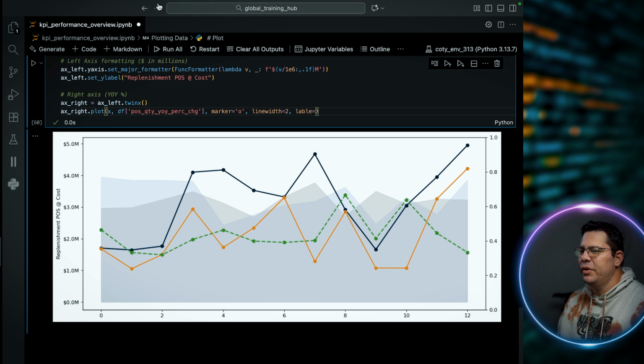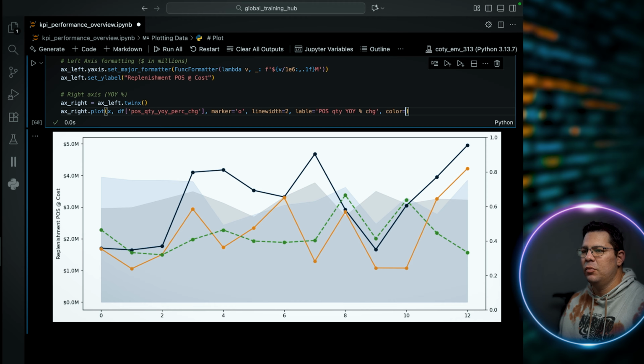So this is going to be something like POS 180 percent change, POS quantity year over year percent change. That's your work. And then we have the color equal.